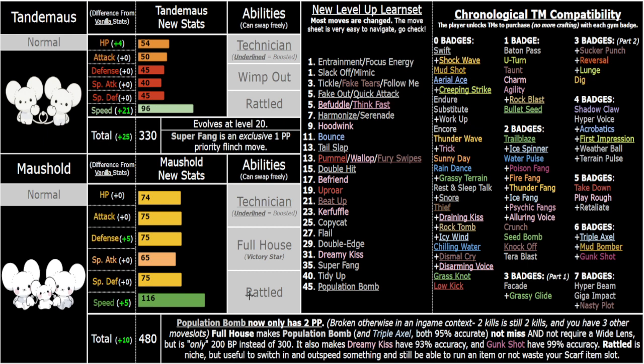Double Hit early on as well, very strong. It makes up for the fact that they quote-unquote only have, I'm using the term loosely, 50 base attack, because yes, it's low, but then you realize how fast they are, and the fact that they get Double Hit at level 15, that's a 105 base power move with Technician. Harmonize. So another thing I want to cover is that their special attack is actually genuinely very usable.